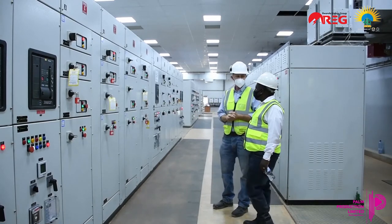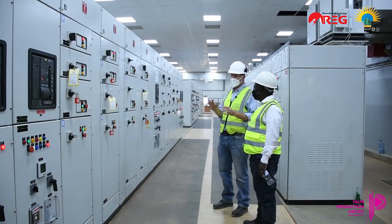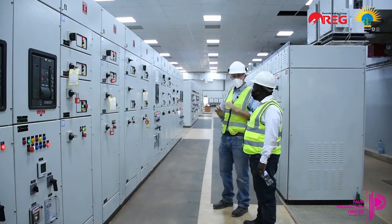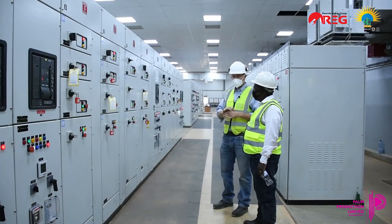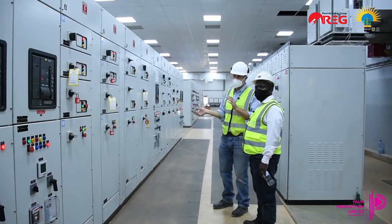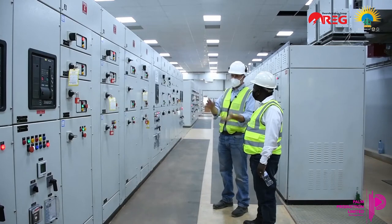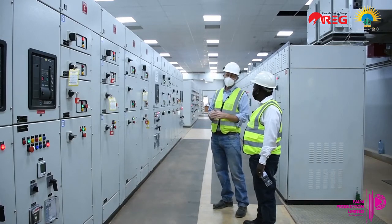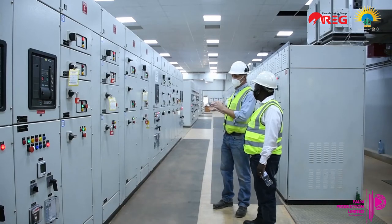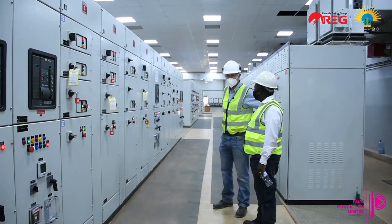Every single one comes into this room so that we can control the motors, the controls, the statuses. Anything goes wrong, we can respond, send operators here and investigate, and even switch over. So there's lots of redundancy. If one breaker breaks, you can switch over to another one. Even the whole power plant is redundant. It flicks over from one supply to the other in less than 1 second, which keeps the power station running and adds reliability to the national grid.